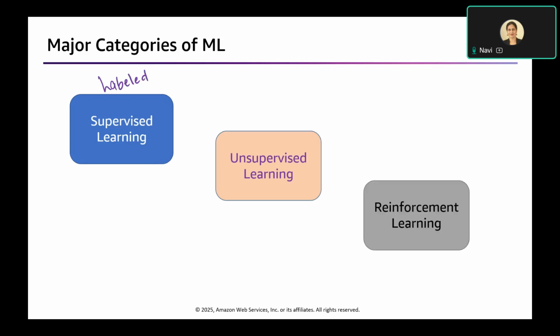Then we also have reinforcement learning, where the model interacts with its environment and learns to take actions, like in self-driving cars. The machine learning algorithm one chooses will heavily depend on what kind of problem is at hand, because each of these is designed with certain problems in mind. Depending on the nature of the problem, the choice of one of these categories will be made. Let's look more closely into these.